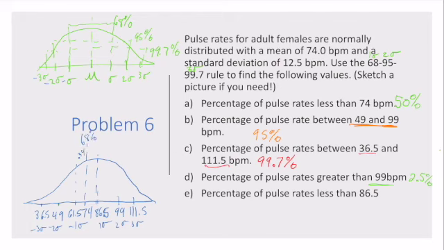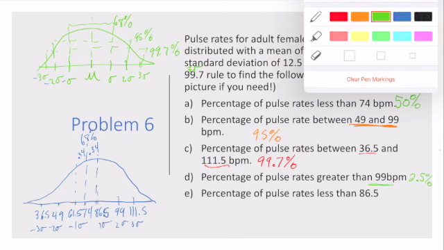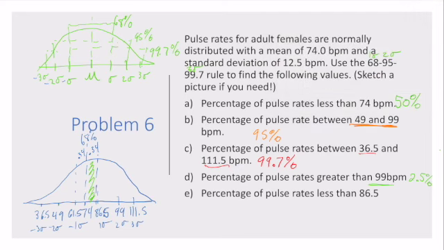So that means I've got 34%, which is 68% divided by 2, on each side. So that's right here, 0.34. I also know that my mean divides everything in half, so everything over here is actually 0.50. So I'm going to take 0.50 plus 0.34 and get 0.84, so 84%. That's how I want to see you work through these problems. I want you to sketch it out for me. Okay? Sketch it out.